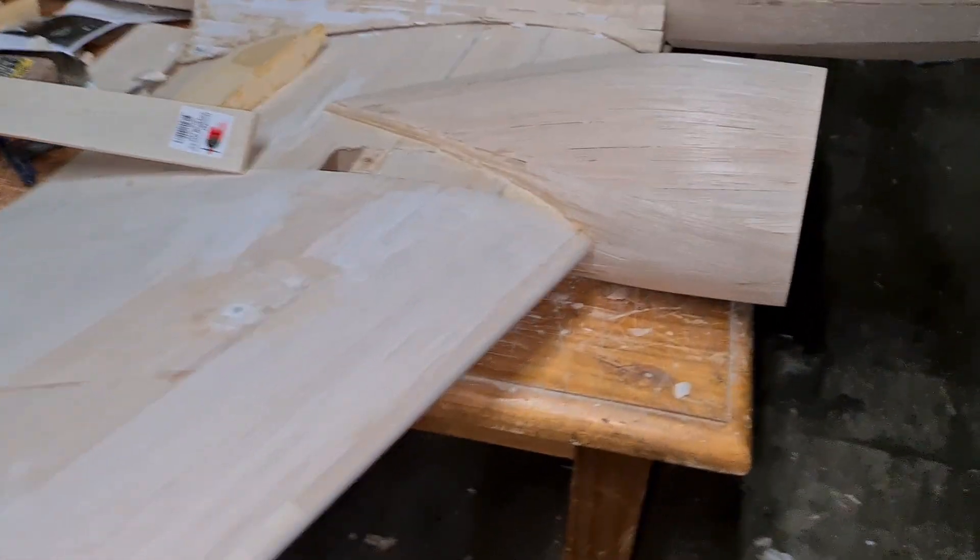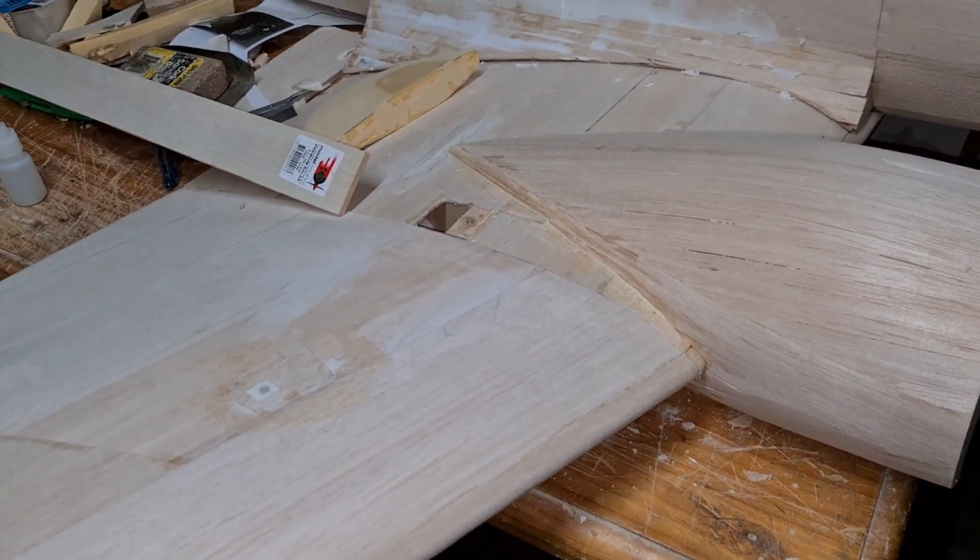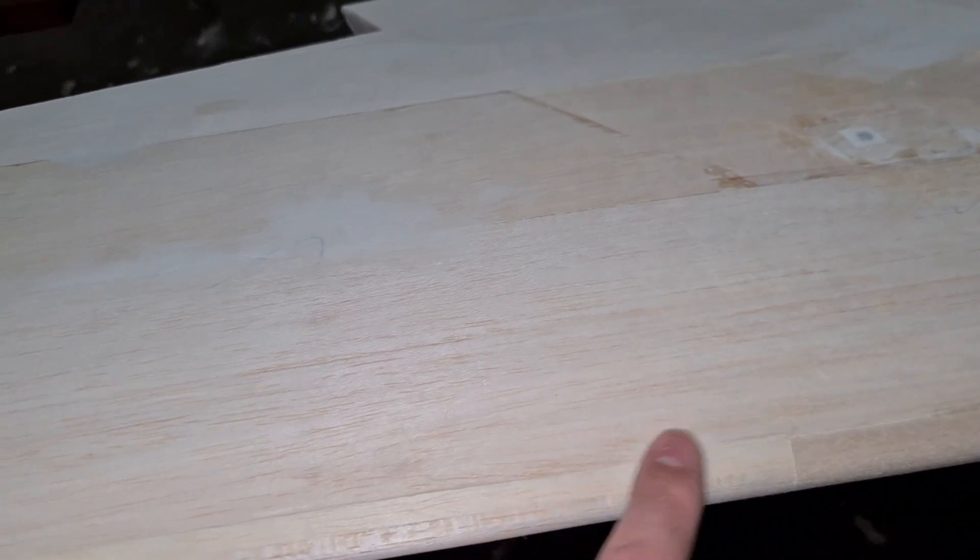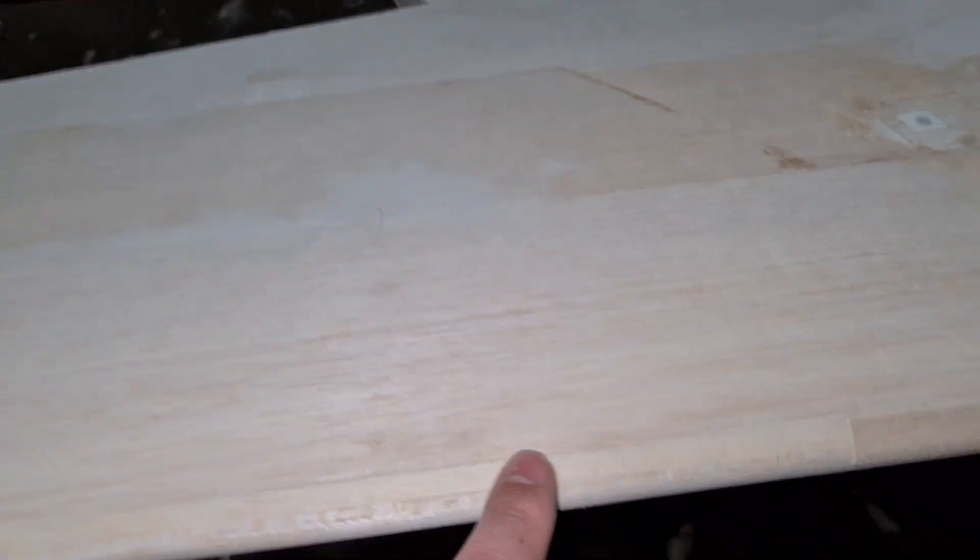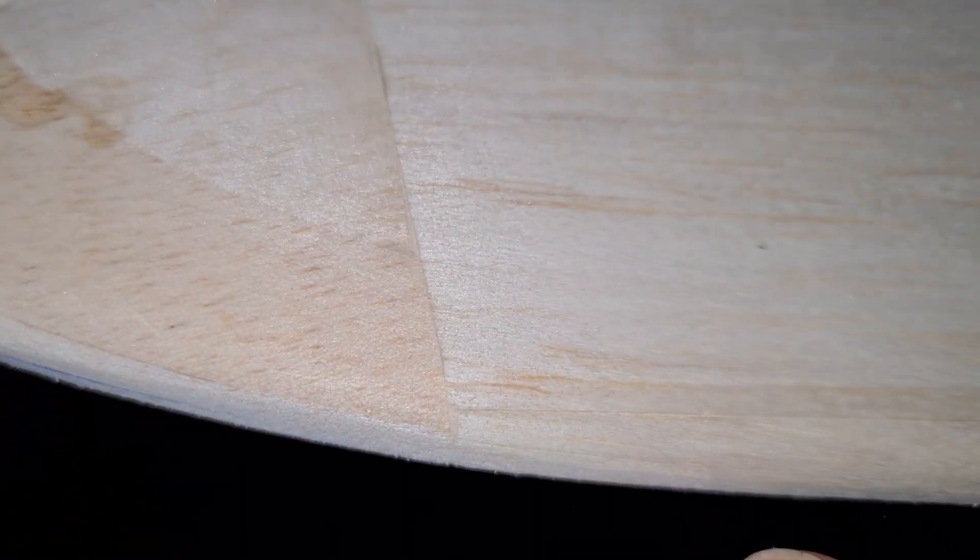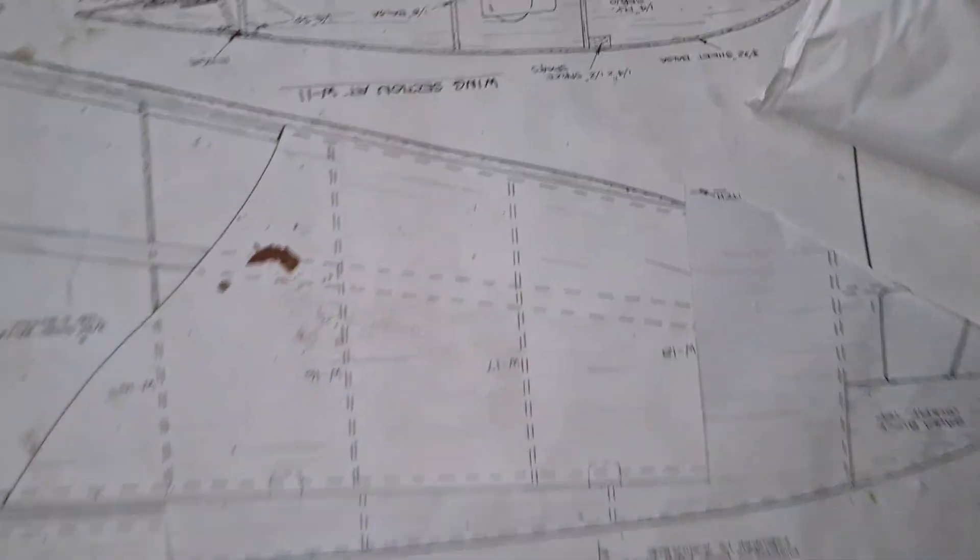The leading edge—I had a bit of trouble getting the leading edge stock as well. This is bought stock here, and then I put some 6.5mm sheet, same sort of deal. I just laminated that, so there's a 6.5mm sheet there and then another one there. Then it tapers off. As per the plan, it ends up as a really thin section there.